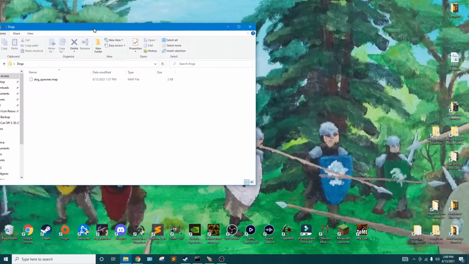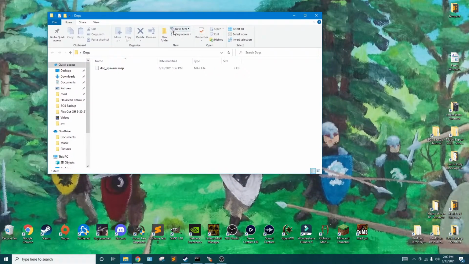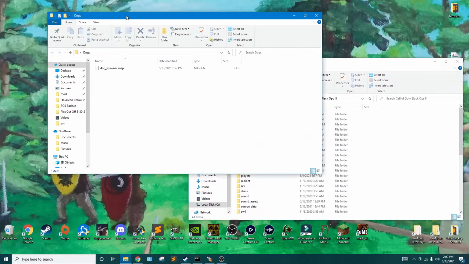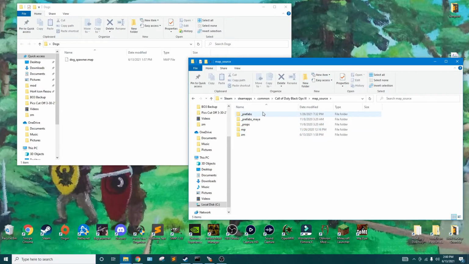So this prefab, basically a prefabrication, will allow you to avoid doing certain bits of work in Radiant that you don't want to have to do, that someone else has already done and they can just package up and send to you. So after downloading this prefab, you're going to want to go to your Black Ops 3 root folder, and then from there go over into map source and then prefabs, and anything you put in the prefabs folder, you'll be able to open up in Radiant from the prefab menu.